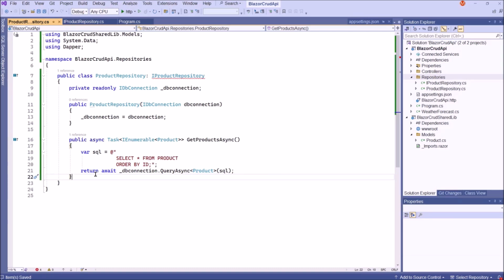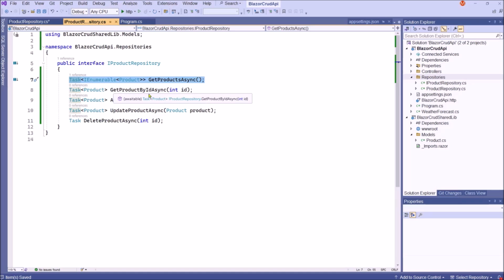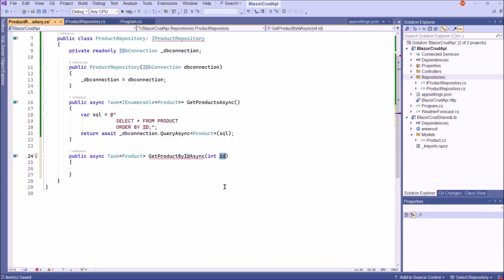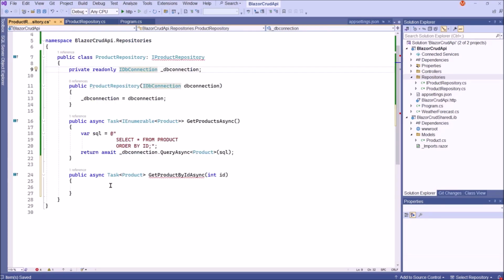The second one is get product by ID. I just copy this. This time, we are going to get a specific product by using ID. Therefore, first we create the SQL, then pass it to the DbConnection. Okay, first let's do that. Select all from products where ID equal to this ID.